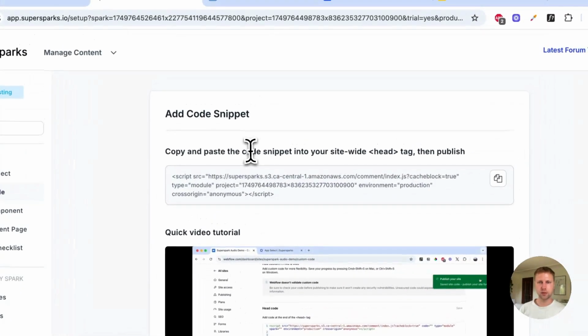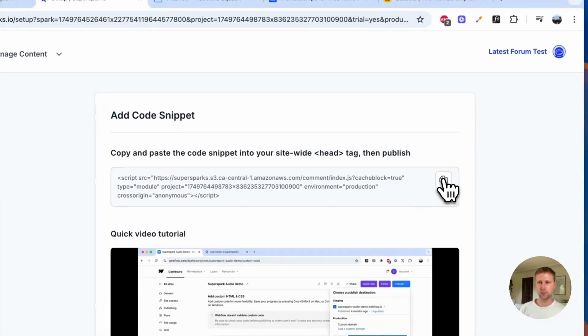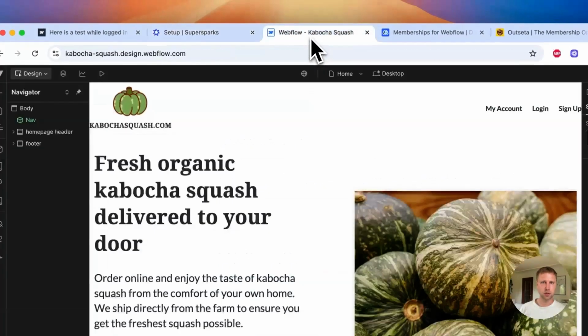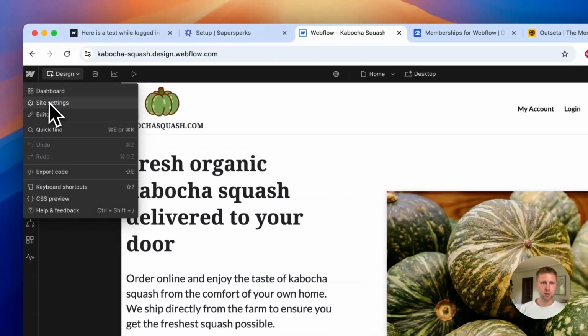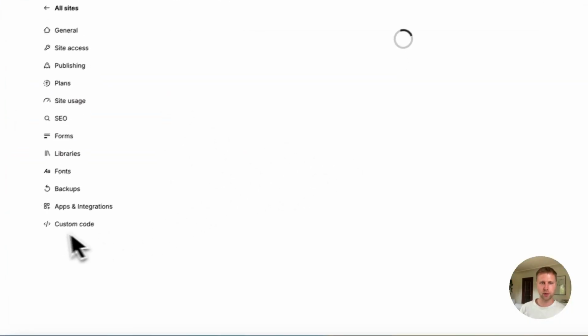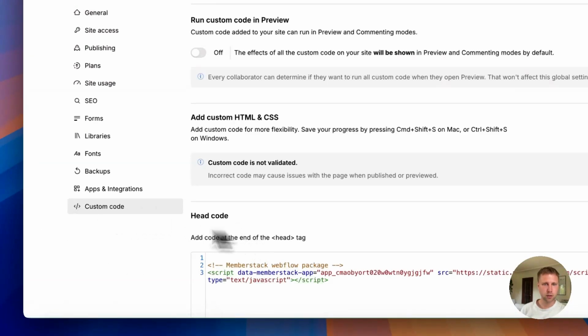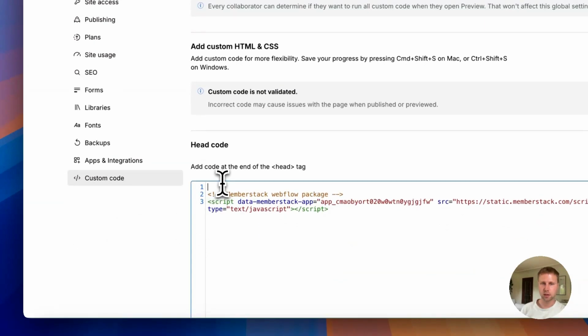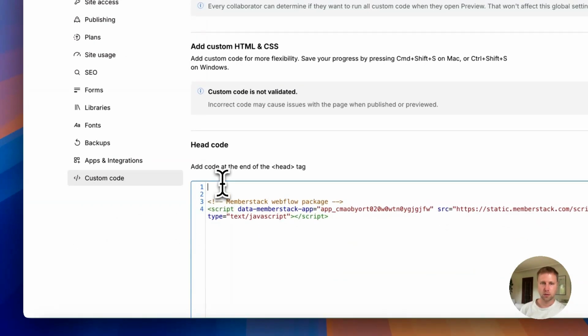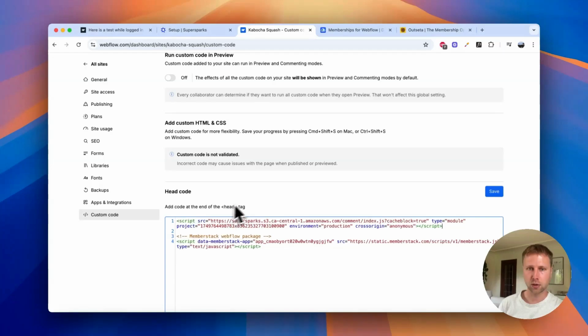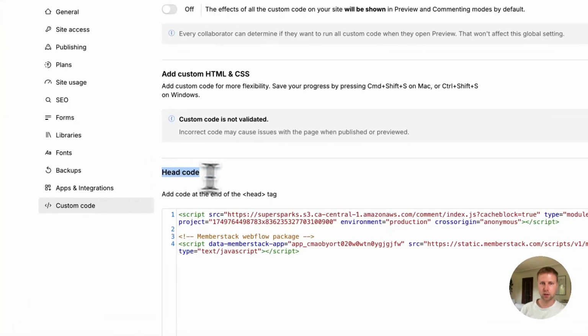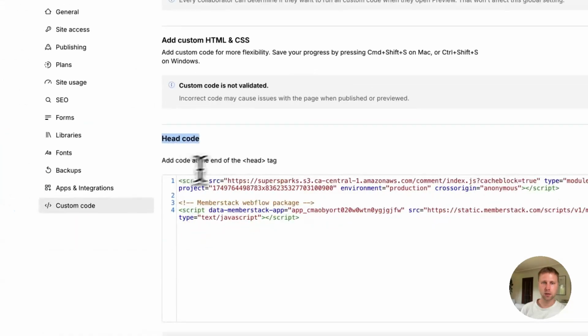Then the next step is to copy this code snippet. And then we're just going to go to our site settings in Webflow. And next, I'm just going to go to the custom code section and paste in the code snippet that we just copied inside of the head code area.